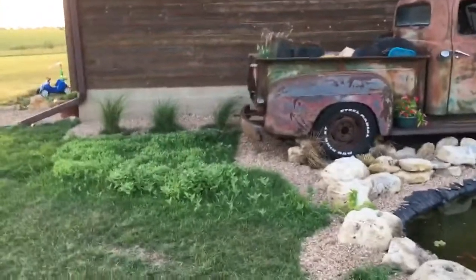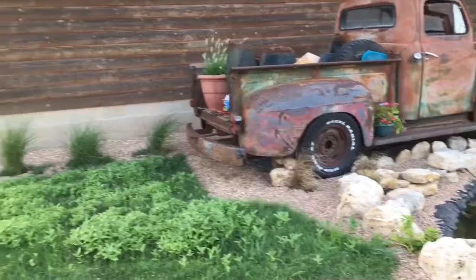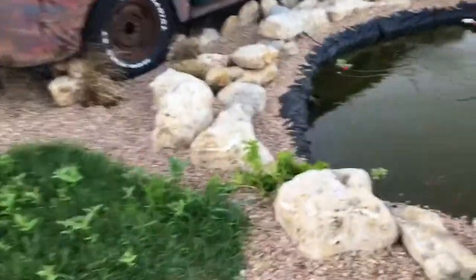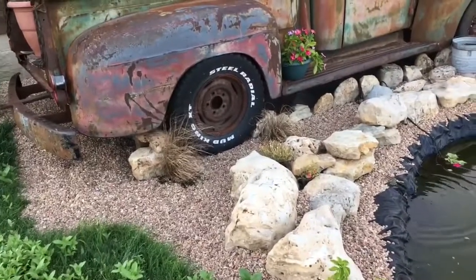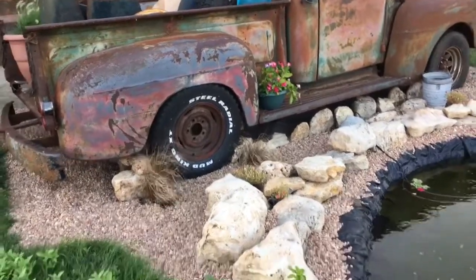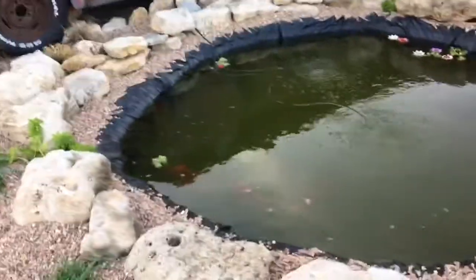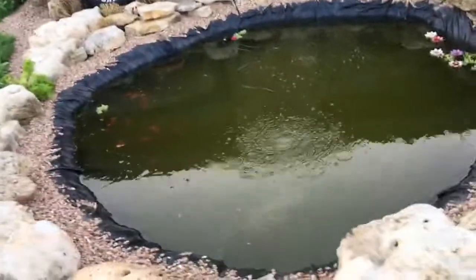I put in some wildflowers back here in the back that are starting to grow. The grass that you see up against the house here is miscanthus grass. Around the rocks here I just have some stonecrop put in. Over here on the edge of the tires I put in some red rooster grass, and then the flowers that you see creeping out of the bucket there are vincas, and it's actually a trailing vinca there. That's our goldfish in our pond here.